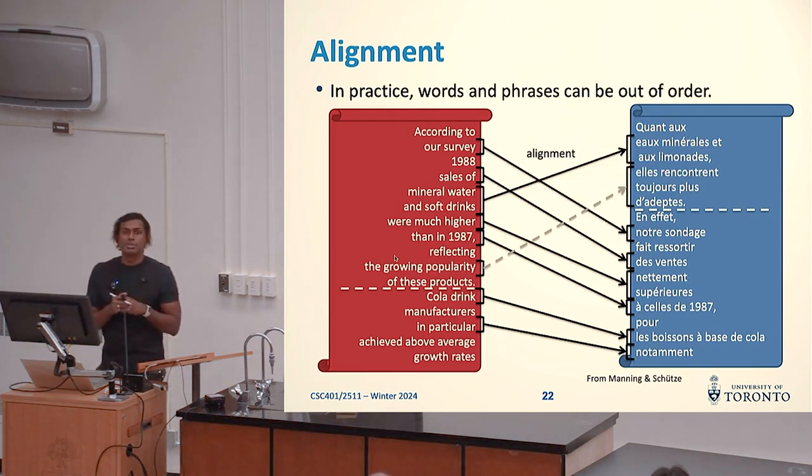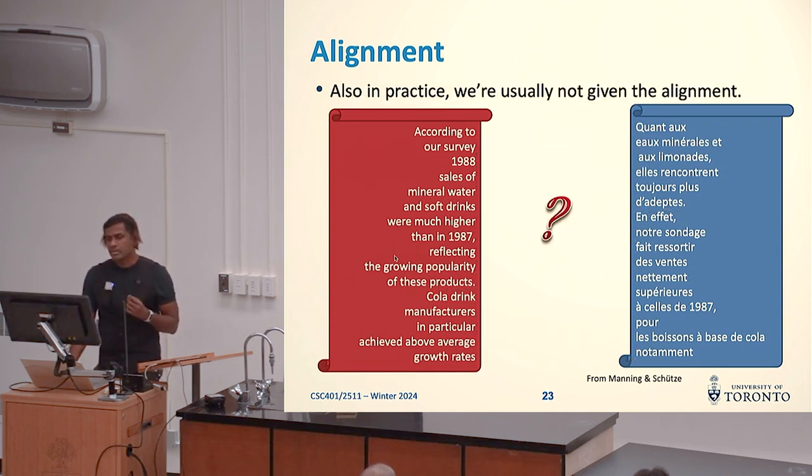From our knowledge of typology, we know that words and phrases can be out of order. So when you do your assignment, you're already given the Hansard corpus where someone has done the alignment for you. But someone had to. There has to be a process to do this alignment in the first place, even if you're using neural models. Think of the training batches. Who gives you those batches? You have a very nicely aligned batch of French and English, and then you're doing it. But someone had to do the alignment. In practice, we're not given an alignment. We don't start off with one. We have to do this.